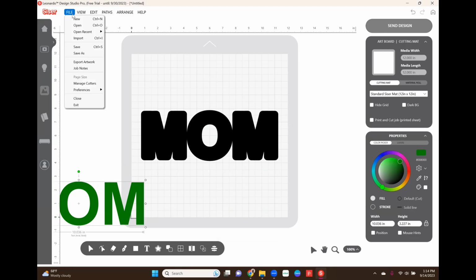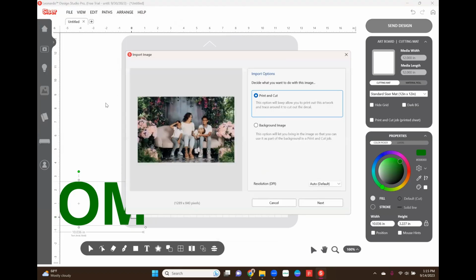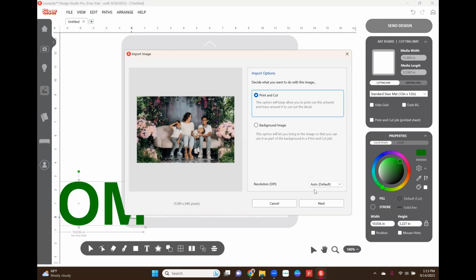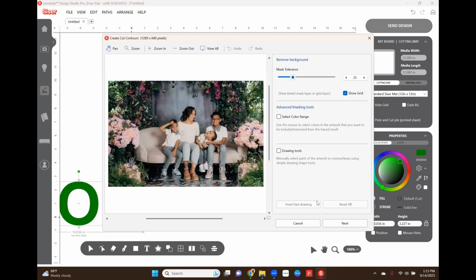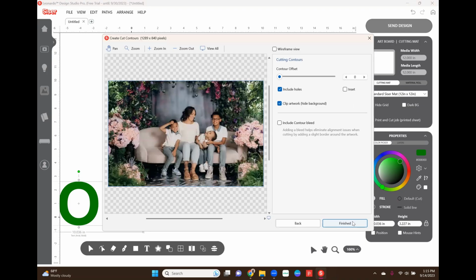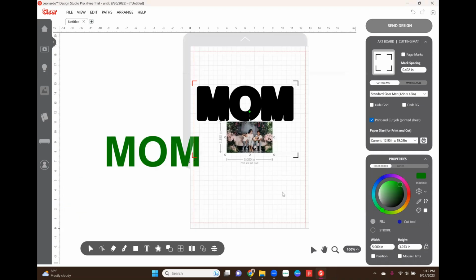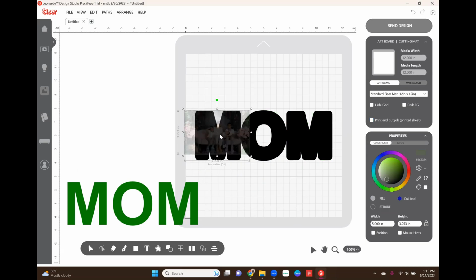So I'm going to go up to file, go to import, and bring in my picture, which is going to be this one. We are going to keep it on print and cut and select next. I have a pretty high resolution photo, so I don't necessarily have to change anything here. I'm going to select next, select next again, and then select finish. Now it has my photo set to print and cut. I'm going to uncheck that for now while we are designing this image. I do have to change it back to a print and cut once we're done, but for the sake of designing, I'm going to uncheck print and cut job.